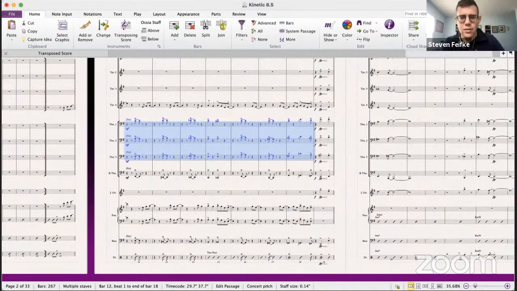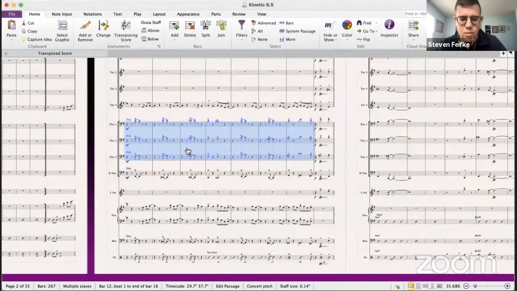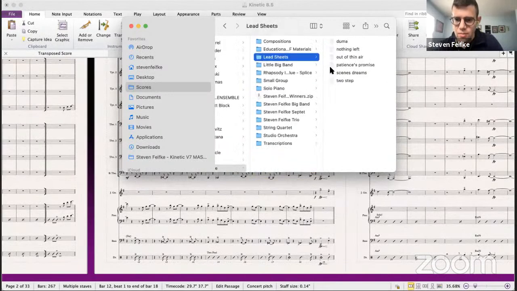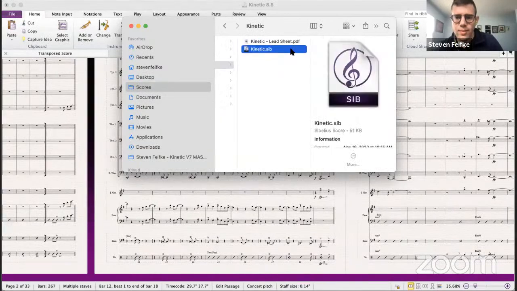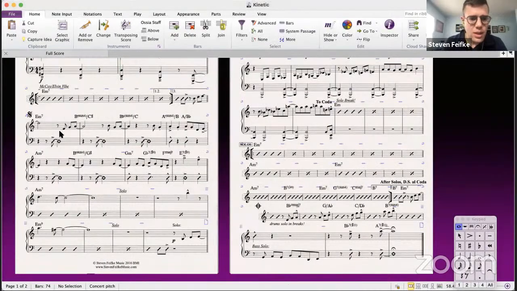piano part, but you know what else I could do is, because I have a lead sheet version of this, I'm going to grab that. So scores. And so I'm going to take these little hits that I have here.